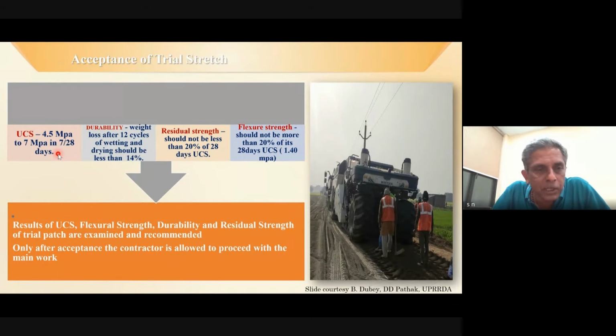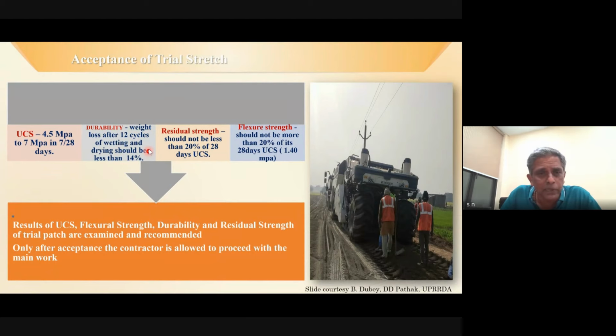Again, 7 MPa is something that, I would say, anything between 7 to 8, or 8.5 at best, is something I would be okay with. Beyond that, if you increase the strength, that is still under deliberation, and the code recommendation is 7 megapascals. So you have to stick with it, but anything up to 8 or so should not be that big a problem in terms of shrinkage cracking. That is based on personal experience, but follow the codes if that is the requirement. Just keep in mind that it cannot be that big a problem in that case.